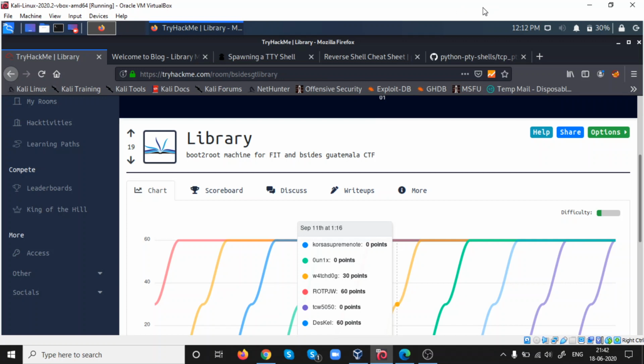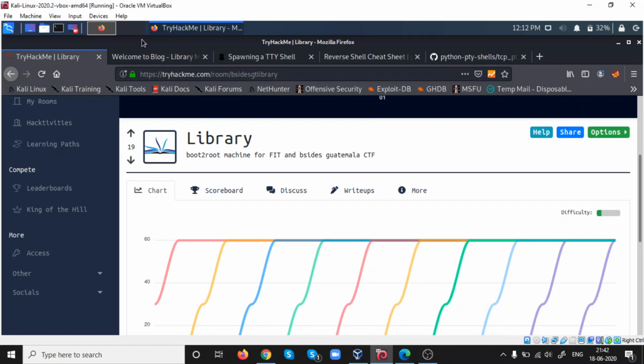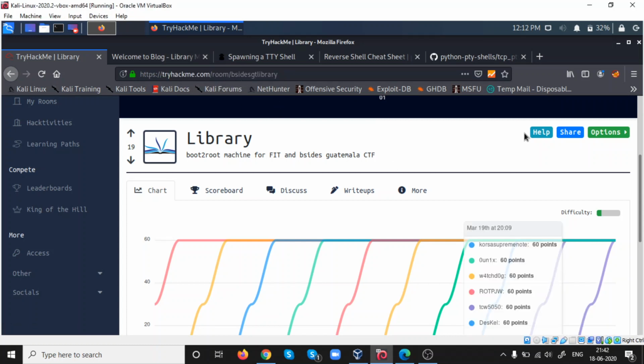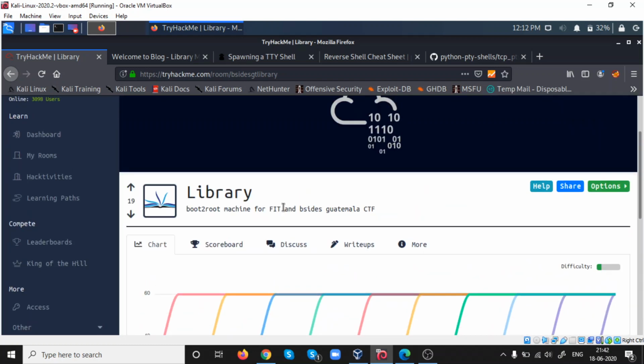This is the boot2root machine on tryhackme.com. This is the room, the Library. I love this tryhackme.com. I have to learn lots of things from here. So today we just discuss the Library boot2root machine.